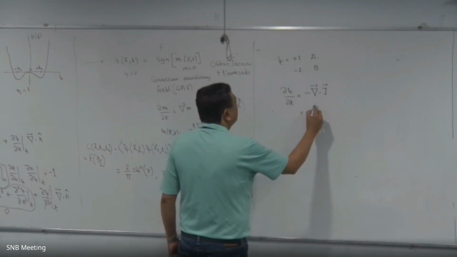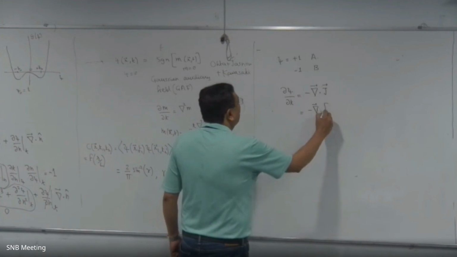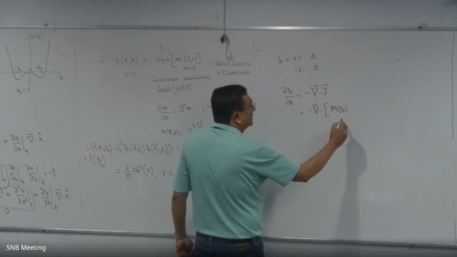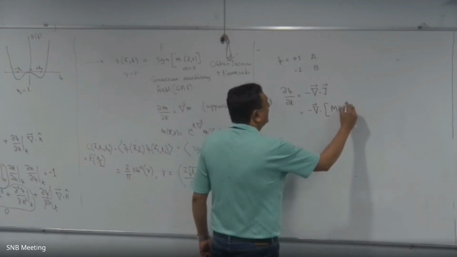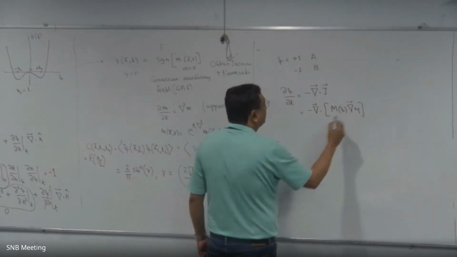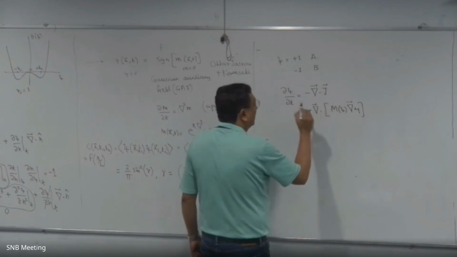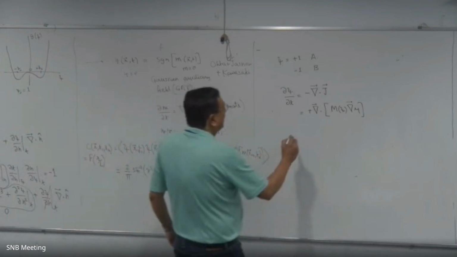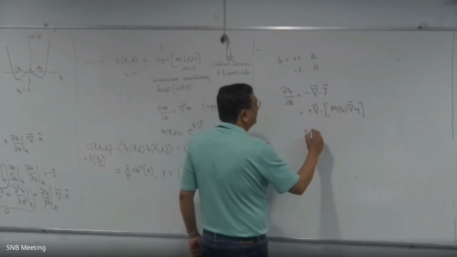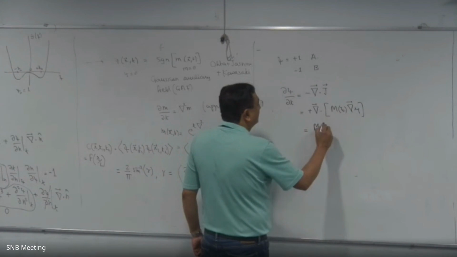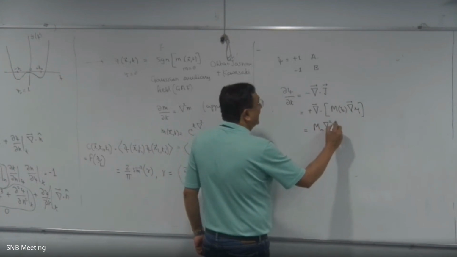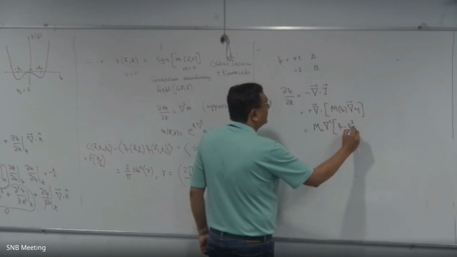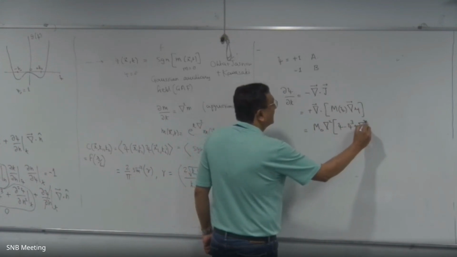Okay, let me just spend 2 minutes on it. Grad J is a mobility, which in general depends on the order parameter, grad mu, the chemical potential. The minus became a plus here, okay? And the chemical potential is just that quantity. So that's the final. If you have constant mobility, then it just becomes m squared, grad squared, psi minus psi cubed plus grad squared psi.